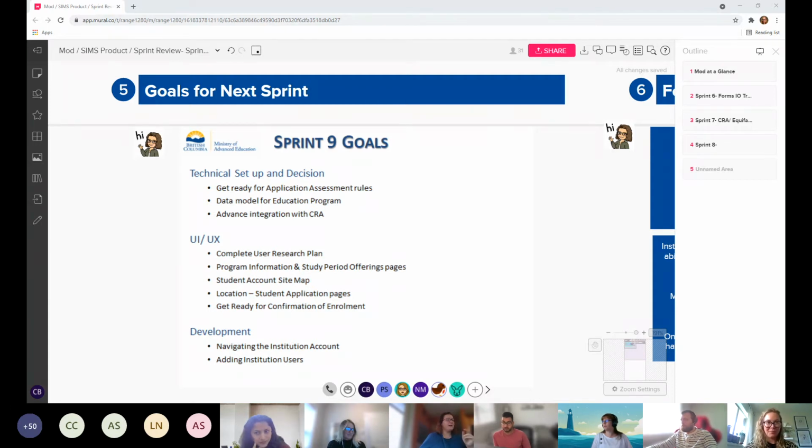So you'll notice that Anne whacked through, this is the one with the blue boxes, the institution account site map, and so we're going to build an equivalent. And so this is hopefully your table of contents, something that you can use if you go, oh, how does that fit? Going back to that site map and saying, right, okay, if I want to go there, then I go here. Just helps you understand how we're going to capture information. So we're going to do another one for student account.